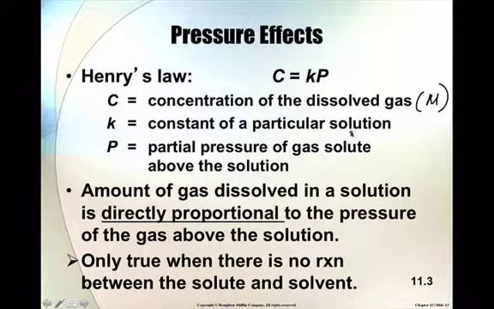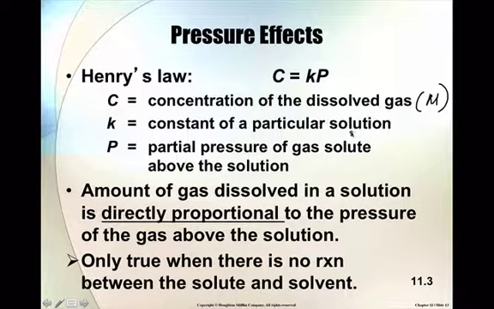We have an example problem here with this. It says a certain soft drink is bottled so that a bottle at 25 degrees Celsius contains carbon dioxide gas at a pressure of 5 atmospheres over the liquid. Assuming that the partial pressure of carbon dioxide in the atmosphere is 4.0 times 10 to the negative 4th atmospheres, calculate the equilibrium concentrations of carbon dioxide in the soda both before and after the bottle is opened. And they've provided us with the K that we're looking for here. So we're going to be using Henry's law, what we just talked about.